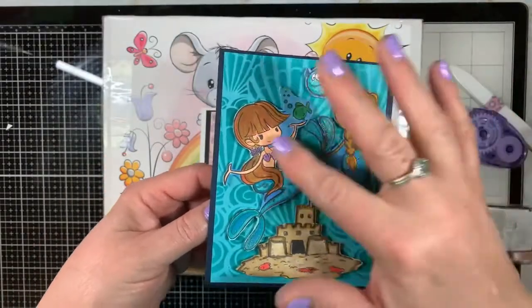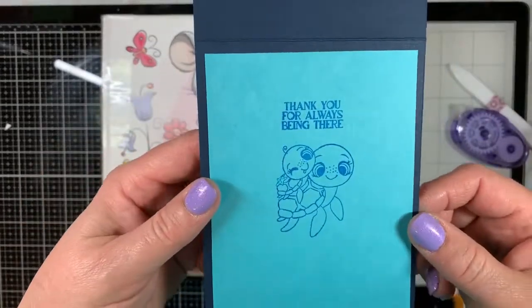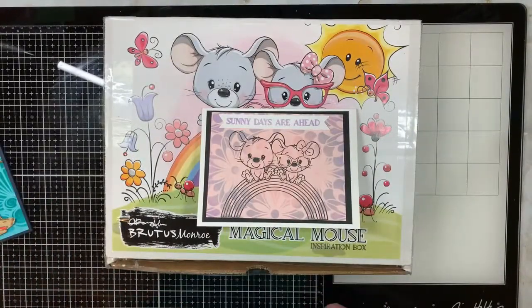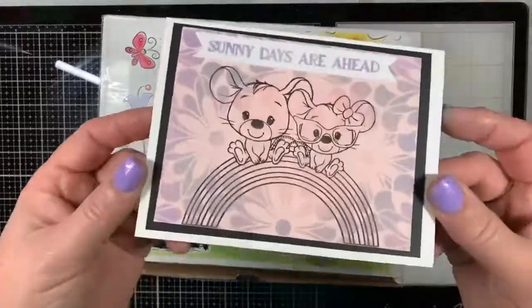Oh, and here's a magical mermaid card that I made from last month's Brutus Monroe kit. I made a video, but it got destroyed or whatever. It wouldn't upload correctly. So I missed out last month on showing you the box and how I use it. So I was glad to be able to do it this month.